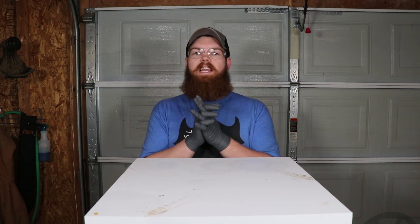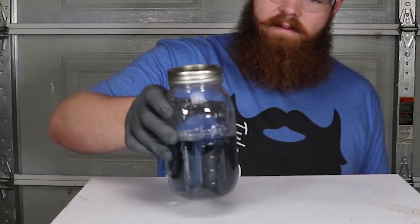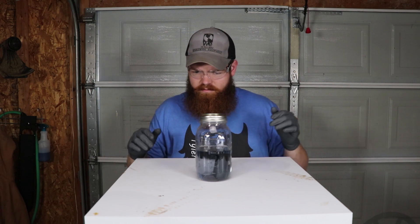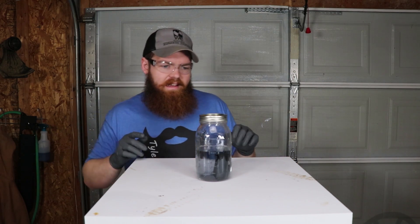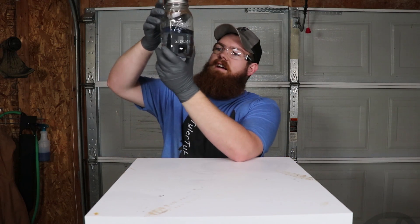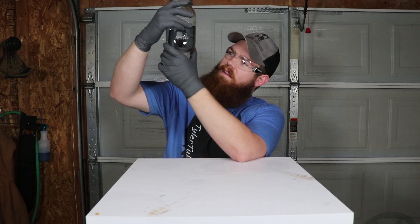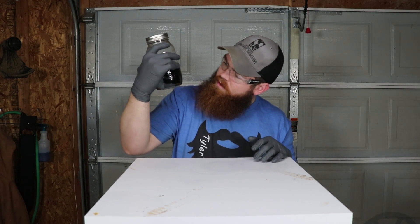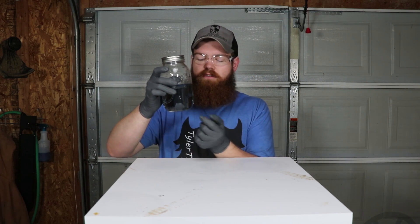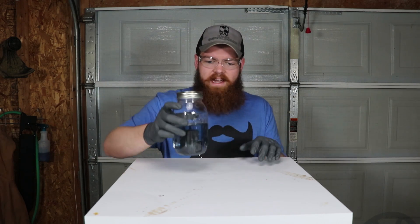It has been a full seven days that the GoPro has been soaking in the sulfuric acid. And as you can see, the sulfuric acid has turned into this mysterious blue type of shade. It's not really looking that good, because whenever I look into this jar, I can see little pieces of rubber coming from somewhere. And on the side, the latch where the charging cable goes looks like it's open — like the acid kind of ate away at it.